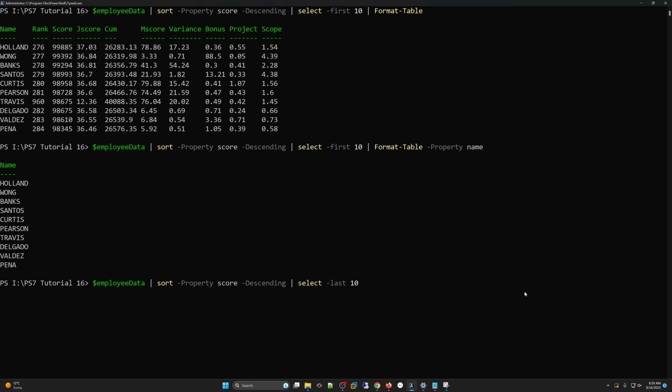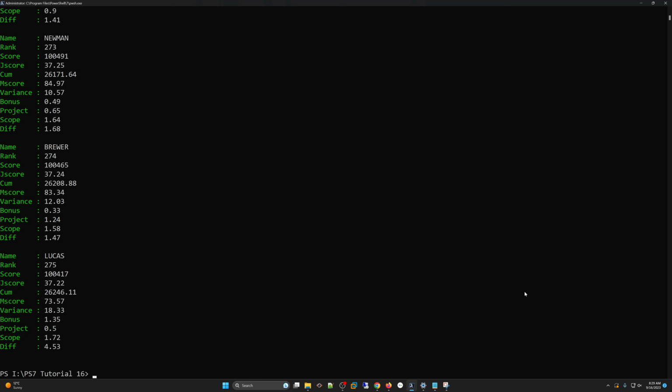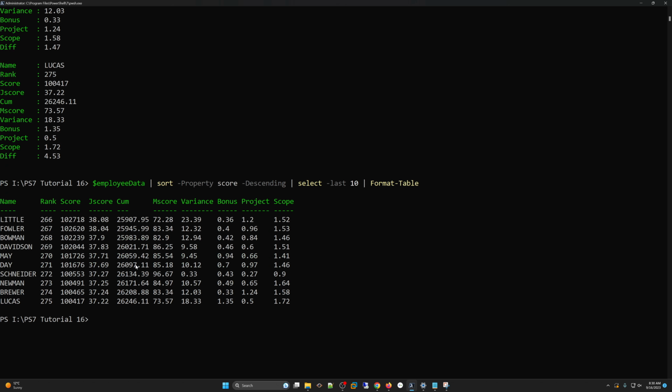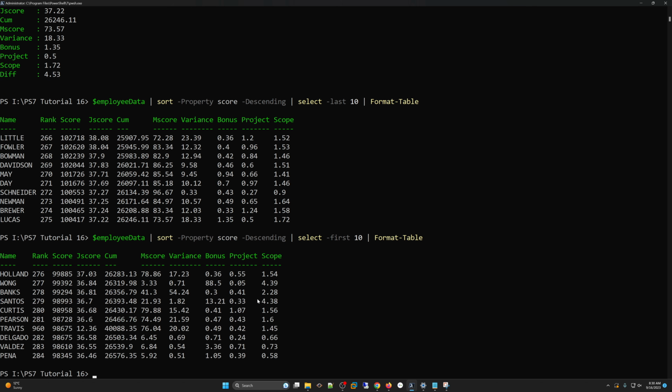Can you do last 10? Let's try that. Yeah, it can do last 10 as well. So Lucas is the last 10. Again, instead of first 10, you can do last 10, and then say format table. Press enter. That's the last 10, and this is the first 10.